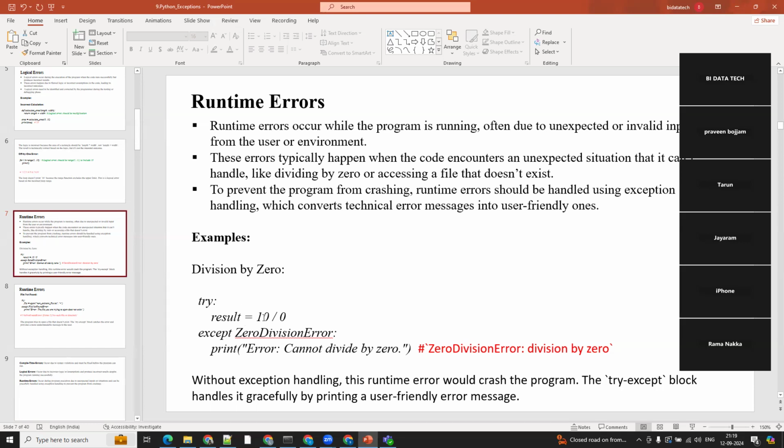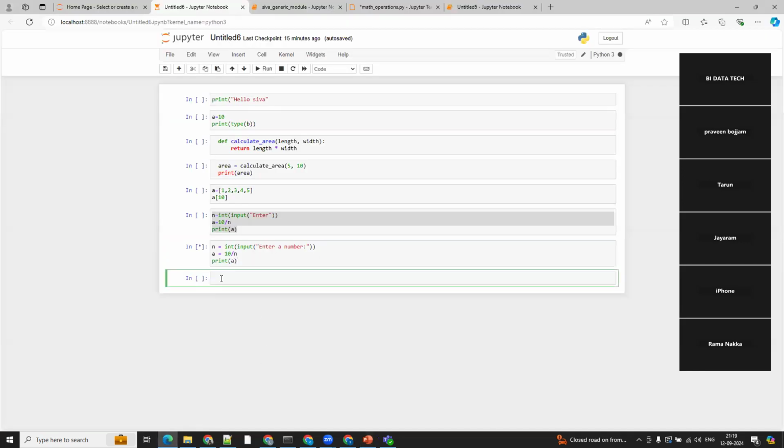We need to handle all the cases here. Let me explain a real-time scenario. Let's say you have one path, guys: C colon, Siva, C drive. Inside that, I have a folder called files, and inside that, a file called emp.txt.